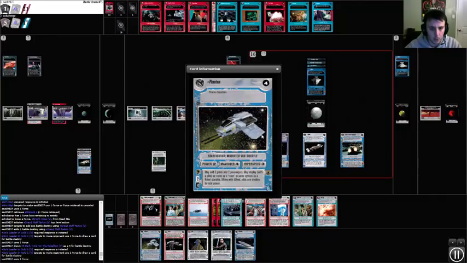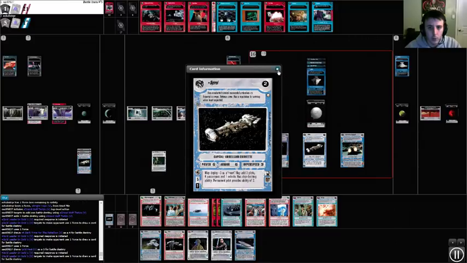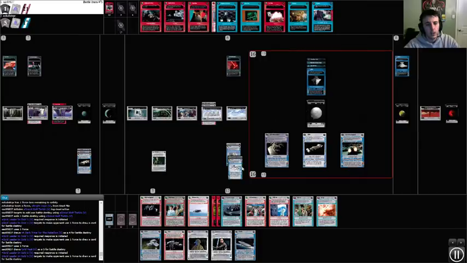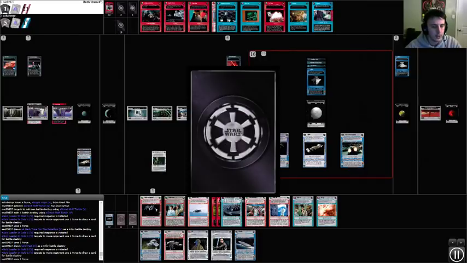The other possibility would have been deploying the Phantom as a react. Oh, none of these can hold ships. Never mind, that won't work. I thought the Corvette could hold starships, but it can't, so never mind. He doesn't have enough force for the ship plus the pilot. It would cost 4 total, and he only has 3.